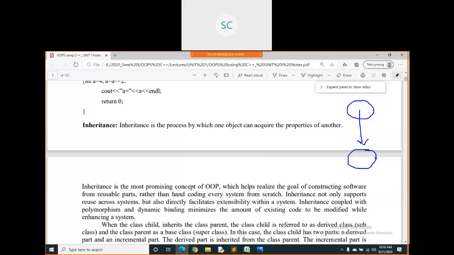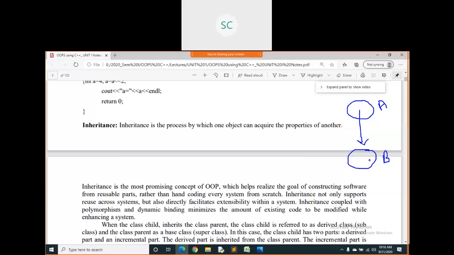Programmatically, you will write one class, consider A. This class has some data and some functions. You are going to extend this class with some B. Whatever data this class has, everything will appear within this B as well. That means you are extending the property.